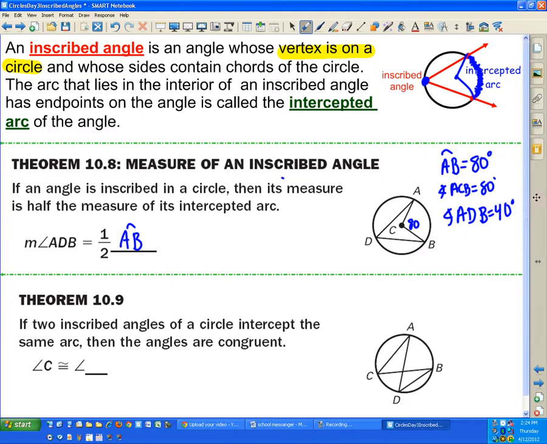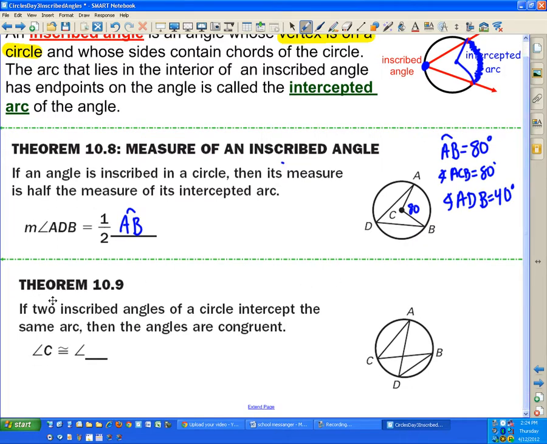It's half the measure. When we have two inscribed angles that intercept the same arc, then we can say that the angles are congruent. So we have this angle, and I know this is a little hard to see, the angle ACB, which we're calling angle C. That angle, if that measure was, say, 40 degrees, would be the same as the angle which would be 20 degrees down here, because it's half the intercepted arc. Then you'll notice that you're intercepting the same arc for angle D. You're using the same endpoints A and B to get the measure, so angle D would be the same.